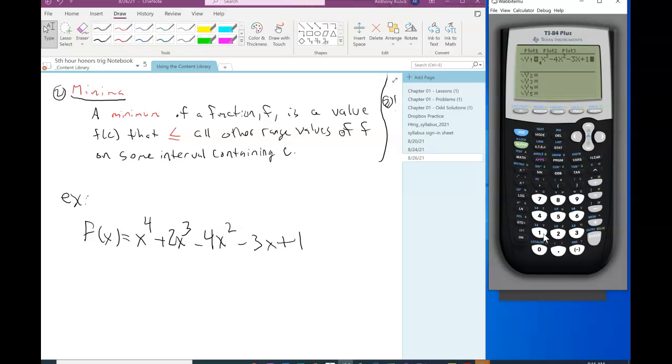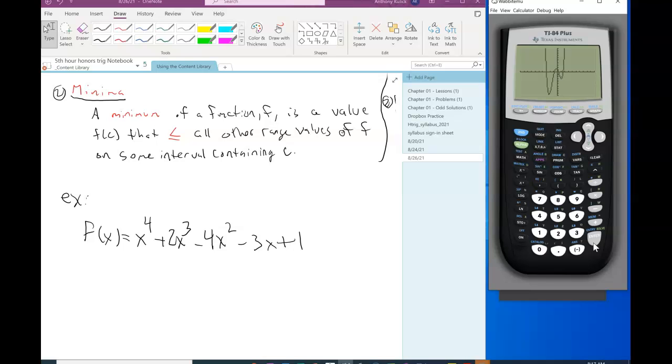So once you've typed in your function into your calculator, we need to set a viewing window on which to graph this. Again, it's probably been 2 or 3 months since we picked up our graphing calculator. Who knows the window that we last used? In that case, the easiest thing to do is just to do zoom and then pick option 6, which is Z standard, which is just going to give us the standard viewing window from -10 to +10 on the x-axis and -10 to +10 on the y-axis. Rather than doing that manually, the calculator has that as a built-in default for that zoom.